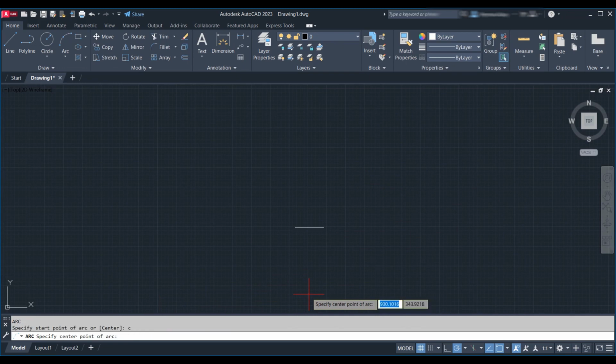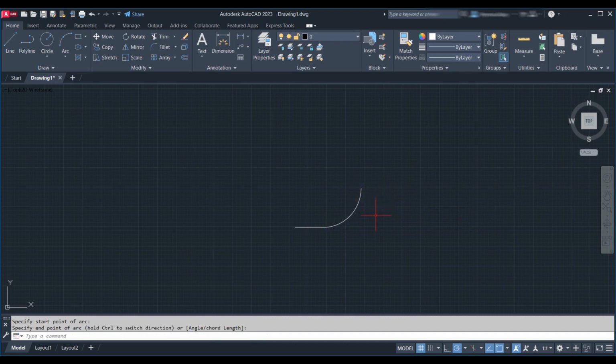So type C, press Enter. I move the cursor to this point, the end point of the line. I move the cursor up because that's where the center point is. Enter the radius, 5. So using these drawing aids, I can easily find the center. Now I need to specify the start point of the arc. This is the start point, so I click on it.